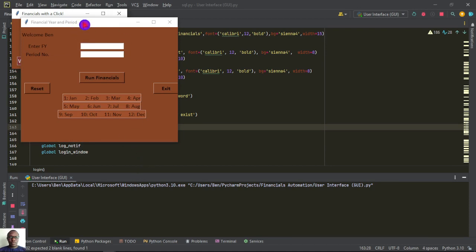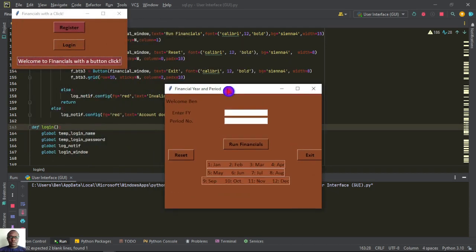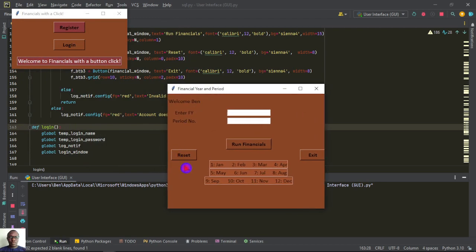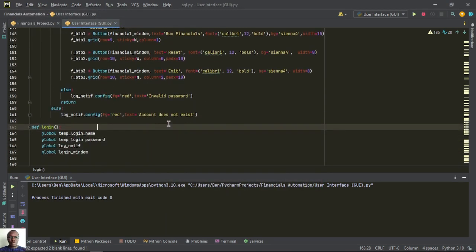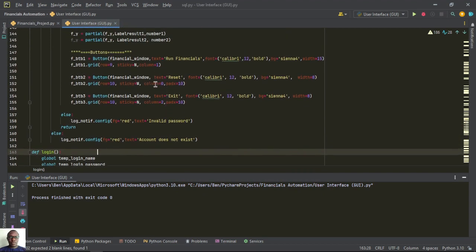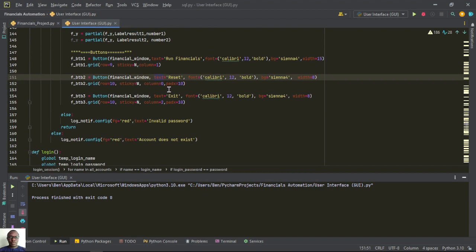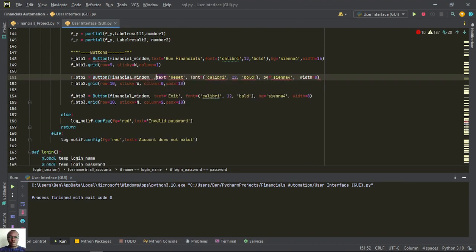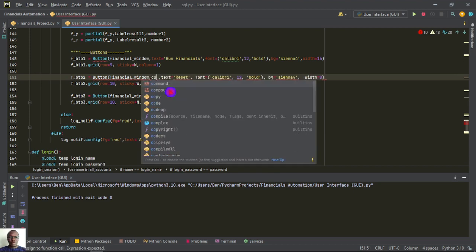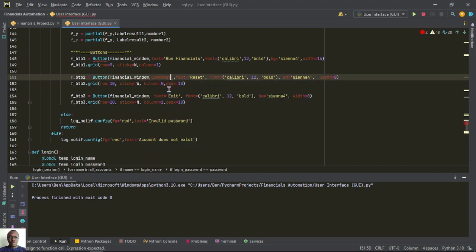So let's try to bind the buttons with the functions. So we'll come here, the exit button for now. Here we'll come here and say command on this side, command. This one was reset.